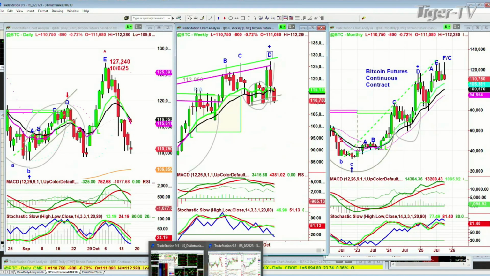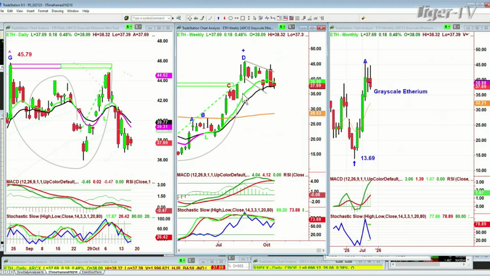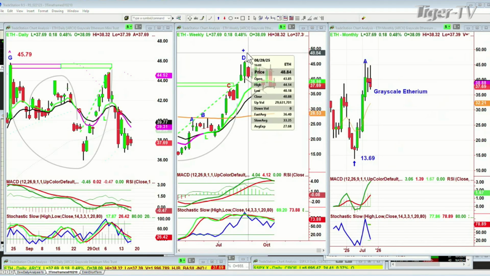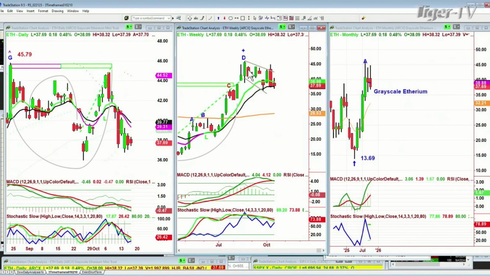I'm calling it for now, ETH, right here, a peak D, and it's pulling back using my technique. If it goes higher in this particular phase, if it goes 1 penny higher than the high of the 22nd of August, which is 45 on the weekly chart, 45.79, it goes to 45.80, I move this over, say, there's your D, and that was a legitimate C. But look what it's done for us. So that's all I can do.